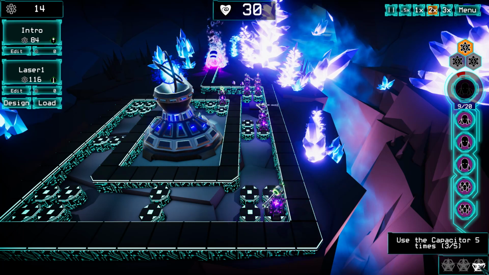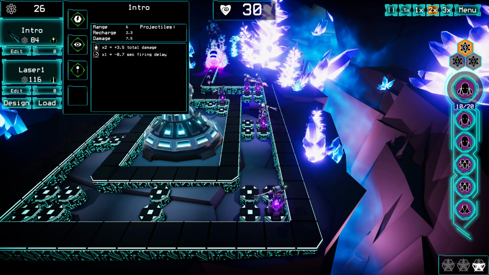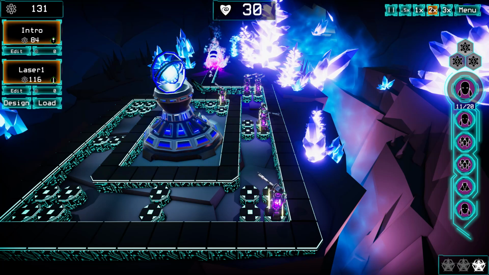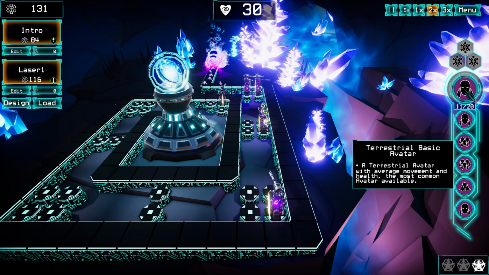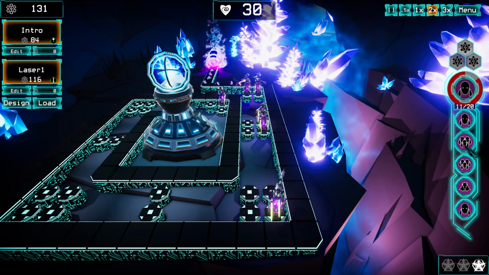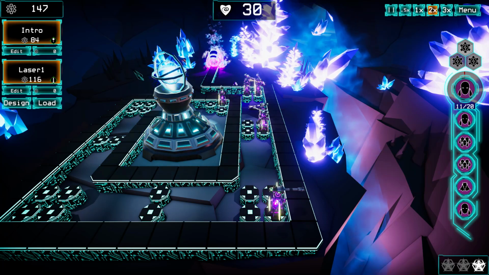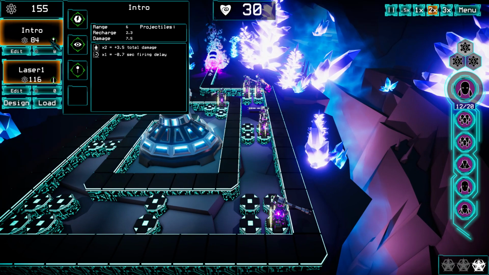So what do we got? We got three capacitor uses. All right, we can do another one here. We got the fast ones coming out. Now we have, what are these guys? Basic. Another basic. Micros are what we want. I want to use the micros because there's a lot of them, but they die really quick.